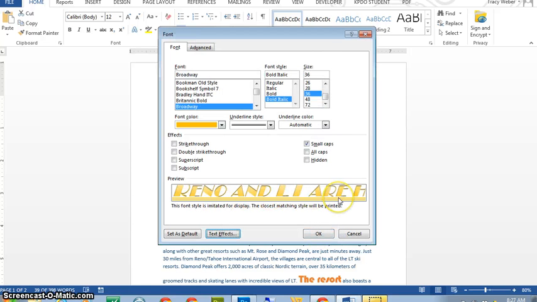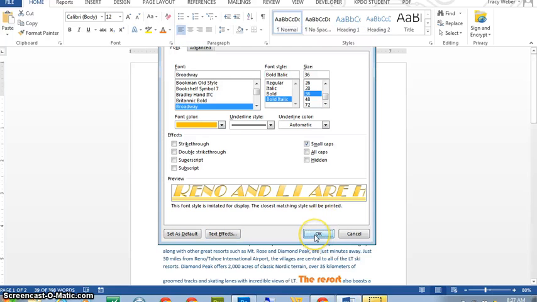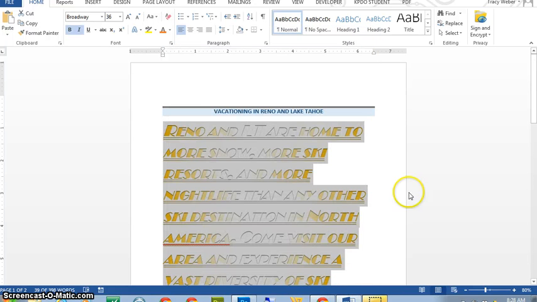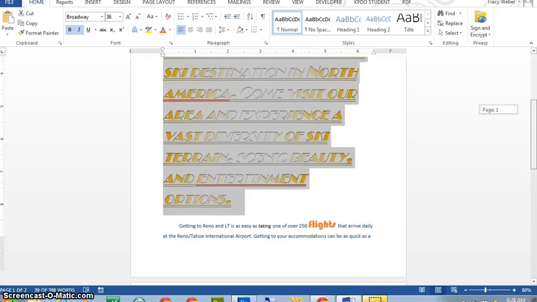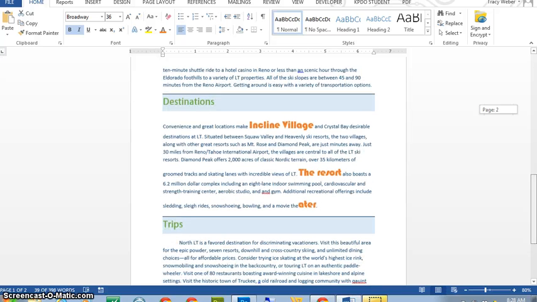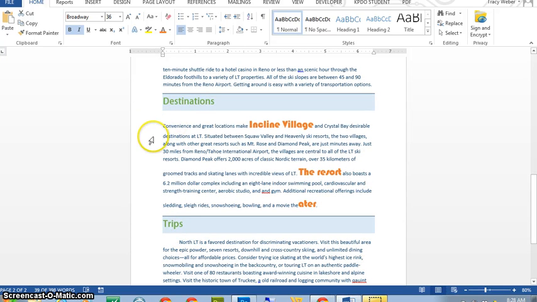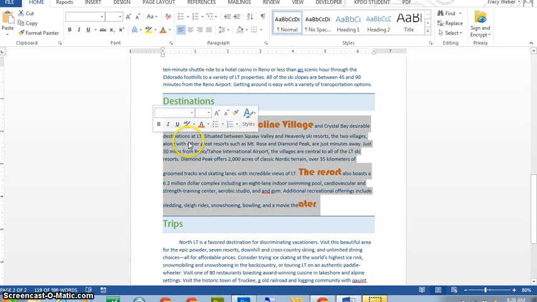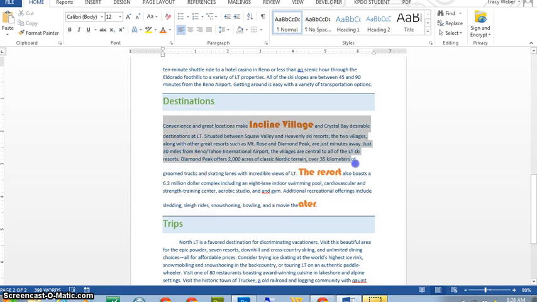And so now this is my new font that I want to use in several different locations. So I'm going to click OK, and I just did a lot of things for that paragraph, and I want to copy that to a couple other paragraphs. So, for instance, this one. If I come out here in the left margin and double click, that selects that section. I just want this paragraph. Actually, it is one paragraph since my font's really messed up.